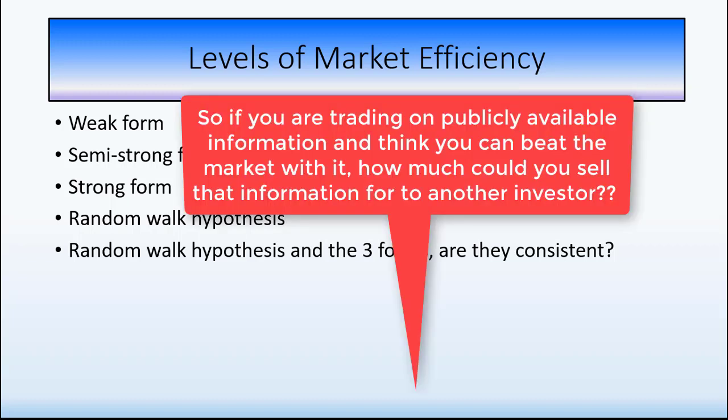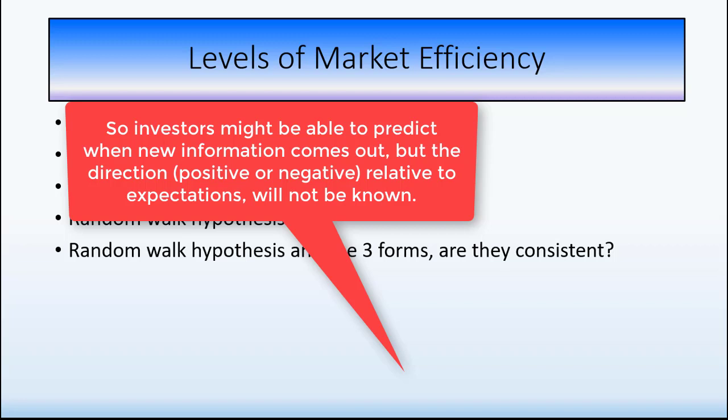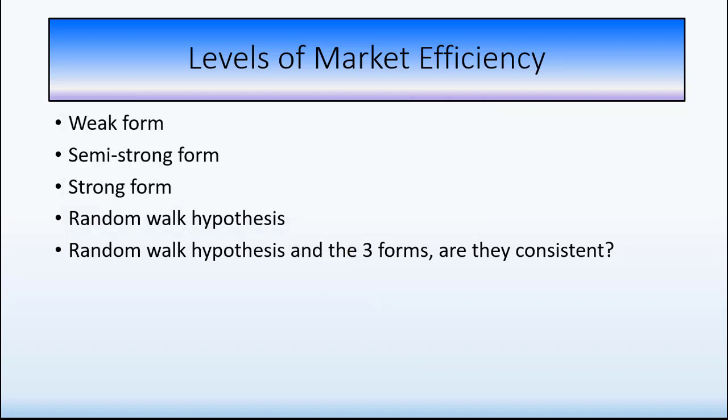Even a couple of hours is quite a while in this type of market, because what we find in the semi-strong form, actual research shows that stock prices adjust to new information really fast, for the most part. Not in every case, but for the most part. Stock prices reflect it almost instantly, because there are people watching the market. There are thousands of people watching the market, waiting for new information. In a lot of cases, they know when the information is going to be released, but they don't know the direction of it. So they end up watching the market to see if they can trade on any new information that comes out.